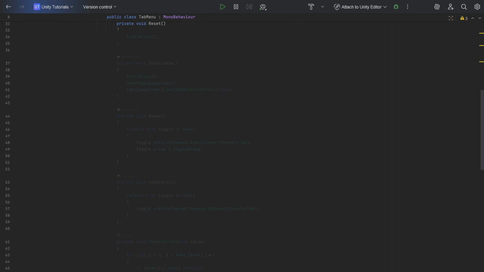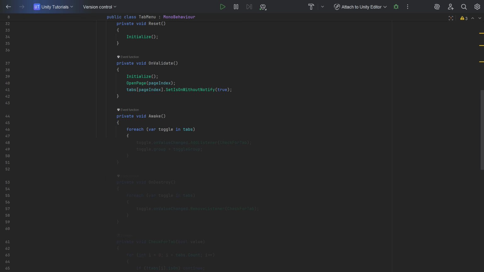We will call this method in two places: Reset, which gets called exactly once when you attach the script to the game object in the editor, as well as in OnValidate, which will make it easier for us to test the system even while not in play mode. OnValidate will also handle opening the requested pages based on its index, as well as toggle the corresponding toggle to on. It does not really matter if you use the SetIsOnWithoutNotify here, or if you use the simpler isOn. Since this is just being called in the inspector, it won't fire any events anyway. However, I tend to forget about handy methods like this if I don't use them from time to time, so I'm going this route.